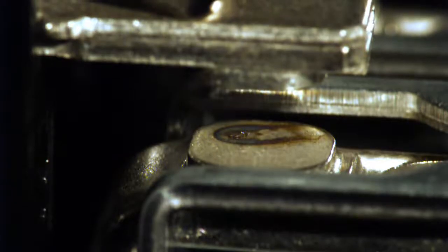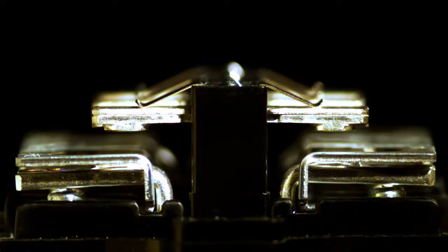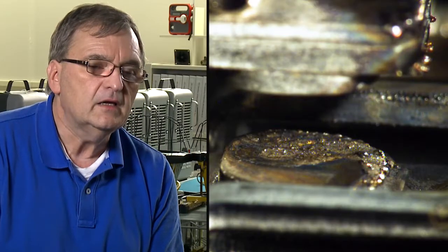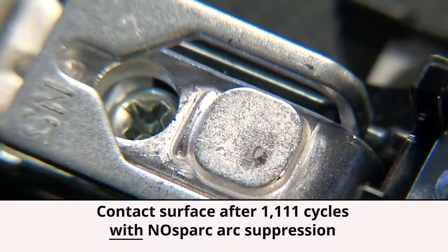What was even more awesome was to see how the contact looks when we take the arc suppressor away and run the arc welder straight into the contacts of the contactor. Just one cycle — boom — and it was a fire-spitting dragon we were looking at. This thing threw flames all over the place, it was melting the metal, there was shrapnel. The surfaces looked like burnt marshmallows, like the surface of the moon. But with arc suppression, they look like they can run 10 million cycles — and they just about will.